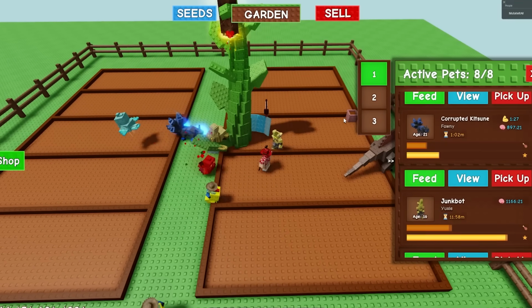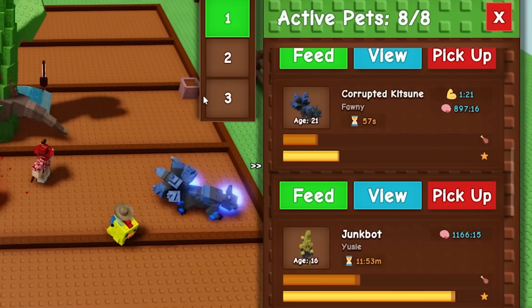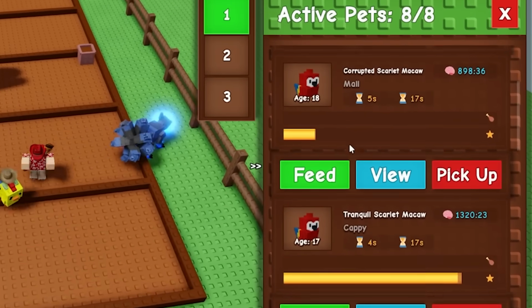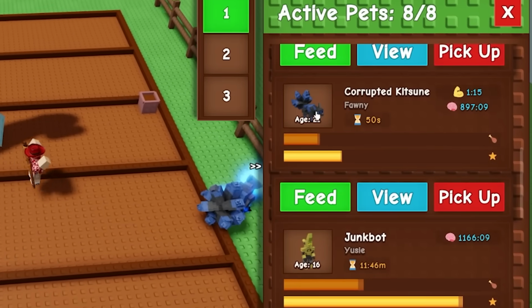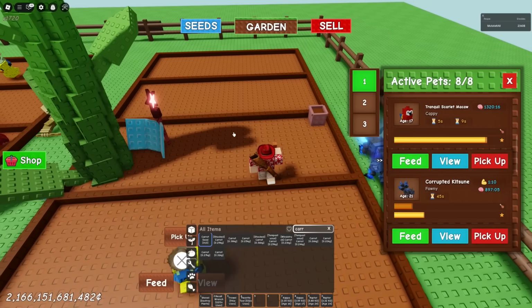But what I'm thinking we could do to speed the process up of moving these to our good beanstalk up here is once this Corrupt Kitsune applies chakra, I will spawn in another Spinosaurus so we can start getting those moved over to the big guy up there. So our Corrupt Kitsune is almost done. So with that, I'm going to go ahead and get some more carrot seeds down.